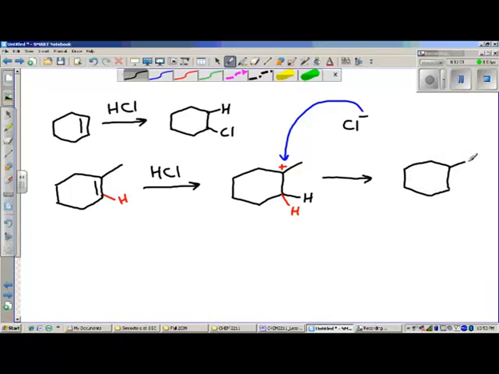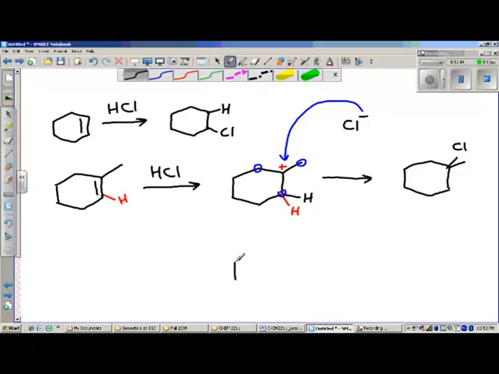And so, here's my methyl, here's my chlorine. I'll leave it up to you as to whether you want to show the hydrogens in the product. But the point is, that is the so-called Markovnikov product from the addition of HCl to 1-methylcyclohexene here. We added the chlorine onto this carbon rather than this one. The hydrogen added to the carbon already bearing the larger number of hydrogens, and we formed the more stable carbocation. If you think about it, the carbocation that we have here has 3 carbons around it. Therefore, it's a tertiary carbocation.